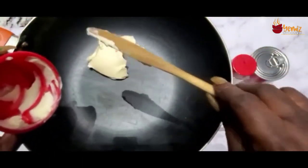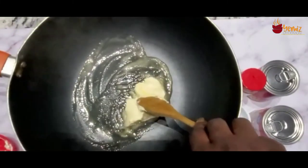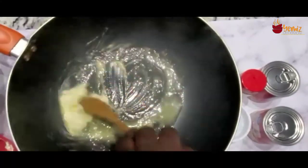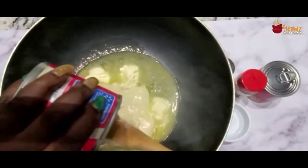Now you have to swirl it around. You don't want to burn the butter. You want the butter to be melted by itself. It takes a while for the butter to melt, and you want to do it on slow to medium heat. After which you pour in the condensed milk. That's how I'm doing it.